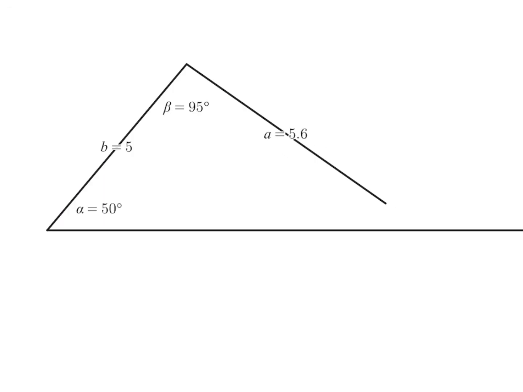So we need to shrink A to be less than 5, but still be more than the perfect size that gives us the right triangle. And so here we'll park A at 4.2, and if I change my angle beta, notice I get one triangle right around here, and keep rotating, and we get a second possible triangle right around here.